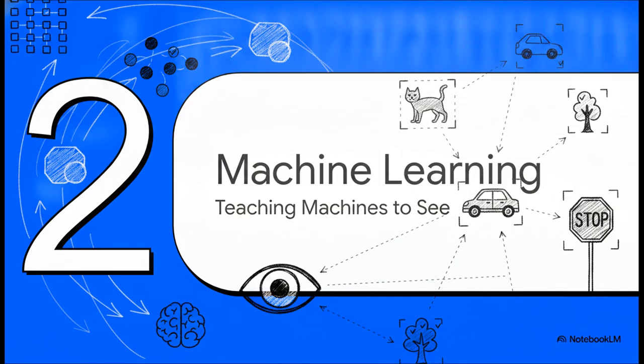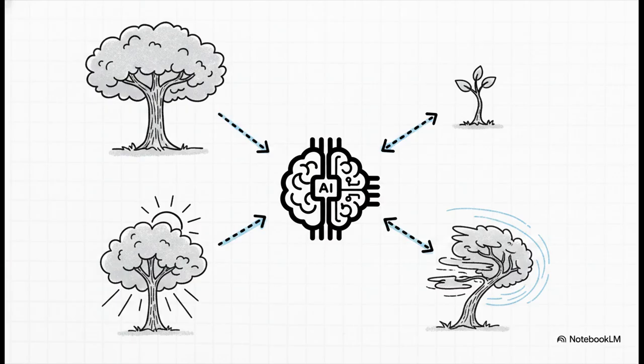So we teach machines by feeding them data, lots of data. If we want an AI to recognize a banyan tree, for example, we don't just show it one single picture. We bombard it with data. We upload a ton of varied images, a banyan tree in the shade, one in bright sunlight, maybe as a tiny sapling, from different angles and from different parts of the world. We make absolutely sure the machine has the most data possible on what a banyan tree looks like, and we carefully tag all those images with the label banyan tree.